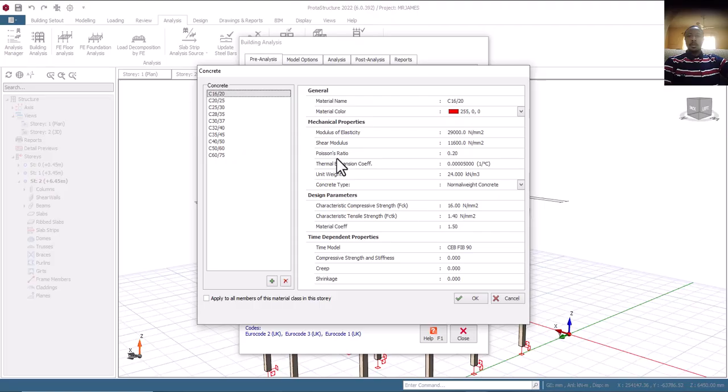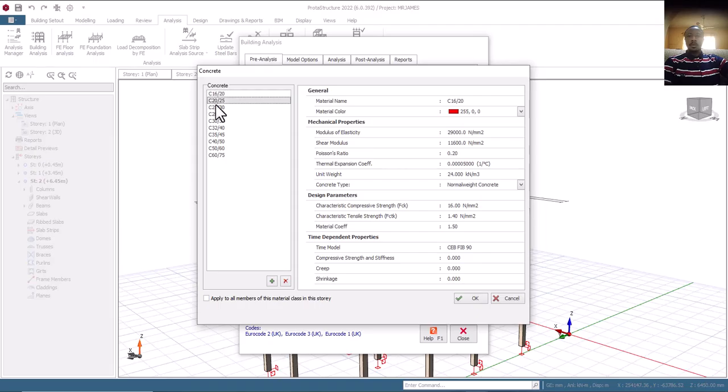But don't forget that the lesser the strength of your concrete, the bigger your section will be. Which means that, with the compressive strength of 16, if I'm using this 16, maybe my column is now requested to be 230 by 350 for this particular small structure. But if I now use grade 20 for this, it might pass with 230 by 230. Can you see it now? So the lesser the strength of your concrete, the bigger your section will be to be able to carry that load. Is that okay? So that is that.